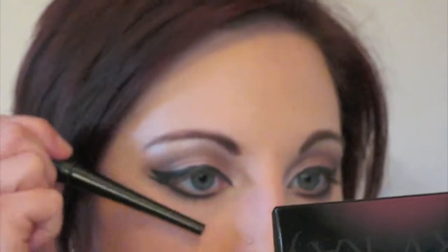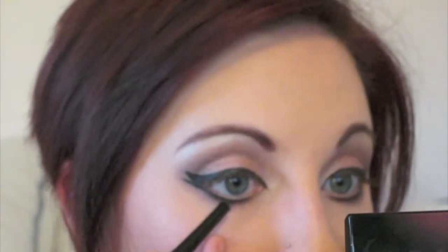So what I'm going to do is follow the line, follow my natural lash line, and it's almost like all you're doing is extending your bottom lash line out with the liner. So if you think about it, if you were just simply taking a pencil and extending the line where your bottom lashes are, if you were just going to take this and keep going with it, that's the line you want to follow to do your second wing. So it's just extending that bottom lash line a little bit more.